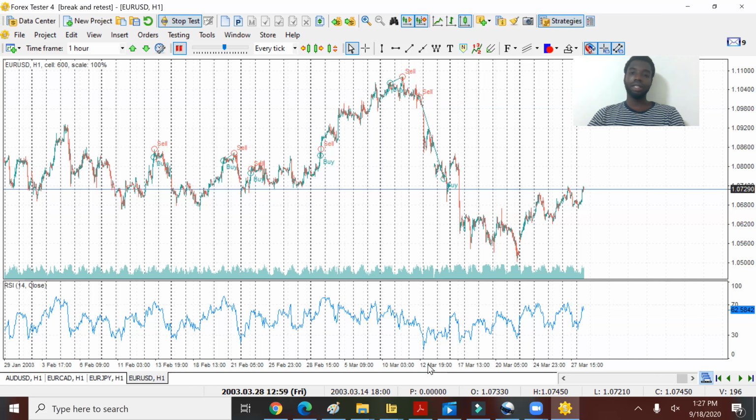Okay, so divergence is when you have price making a movement on the actual price chart. So maybe price moves higher, right? So you have a higher high, but when you check on your RSI, the RSI is making lower highs. So that's one way of seeing divergence. And you can also see divergence when price is making lower lows, but when you check on your RSI, it's making higher lows. So yeah, that's what you'll be looking for. And that's what divergence is.